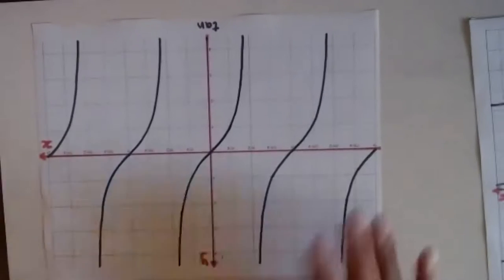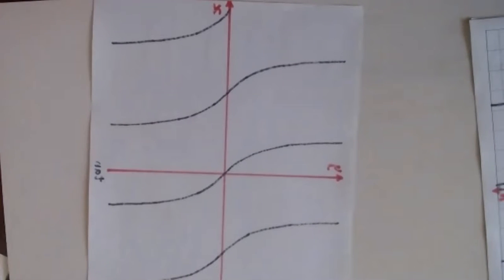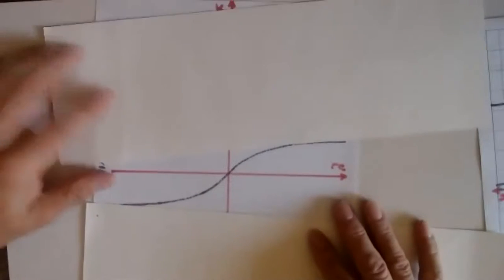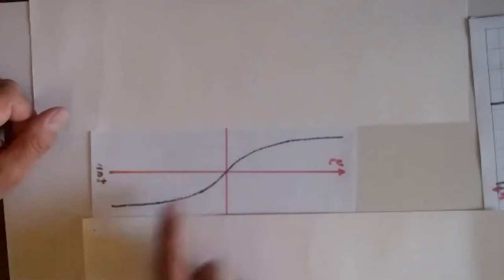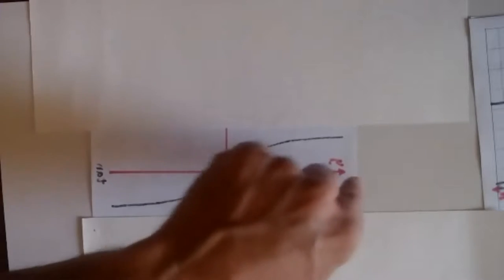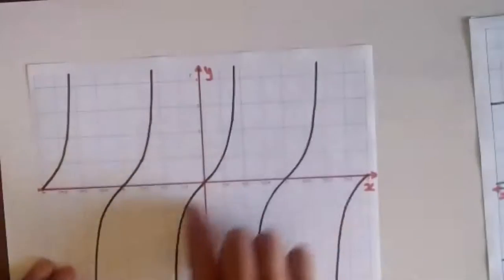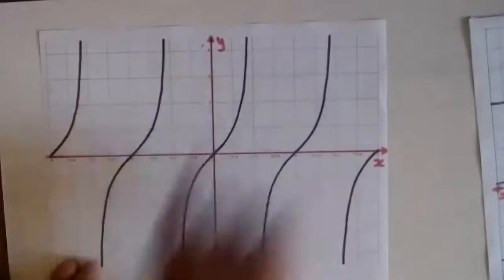Tangent and cotangent are the same, right? This is the graph of the tangent. And then if we flip, we see the new graph. Because the tangent graph has several branches, the only thing we have to do is remove all the branches and keep this one, from negative pi over 2 to pi over 2, and then from negative infinity to positive infinity. So this is the point. The inverse of a differentiable function, because this is differentiable, because this is smooth, so the tangent line exists at any point, right?